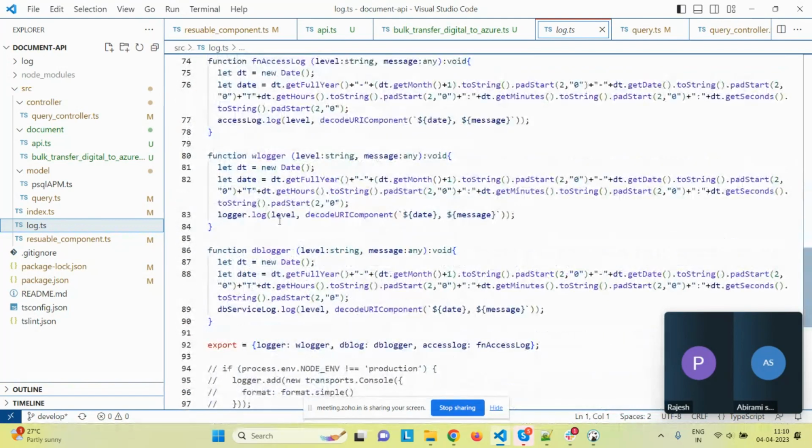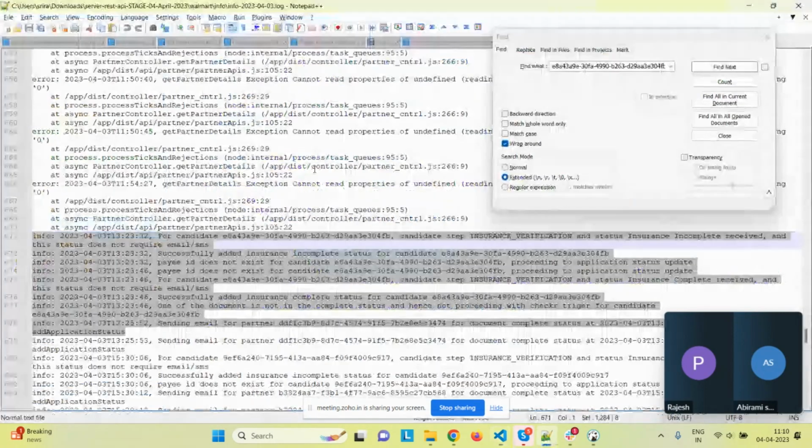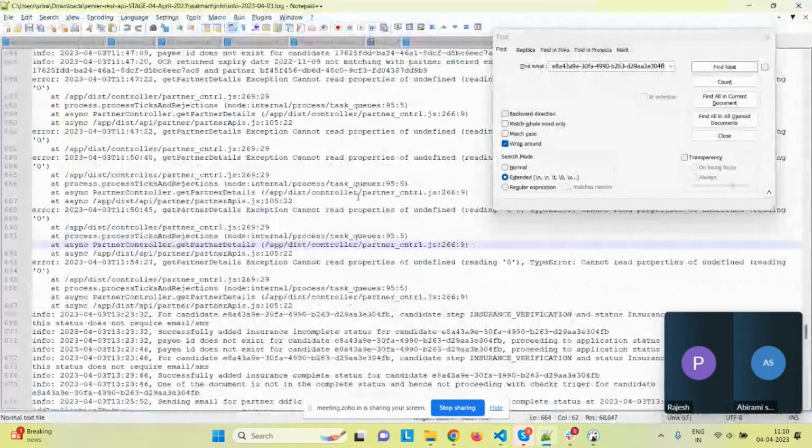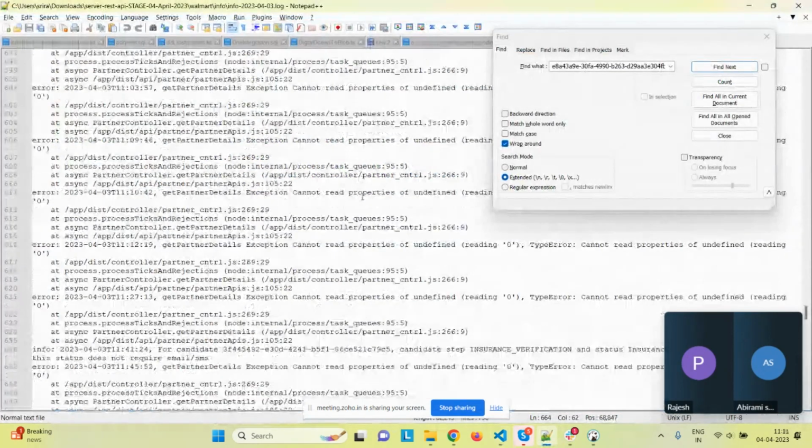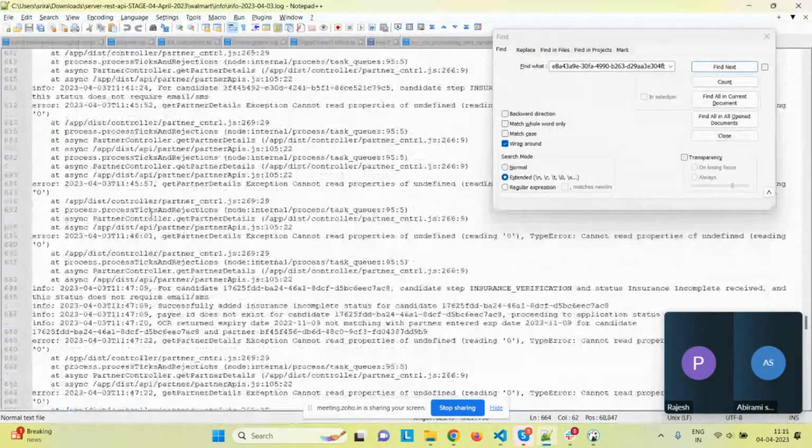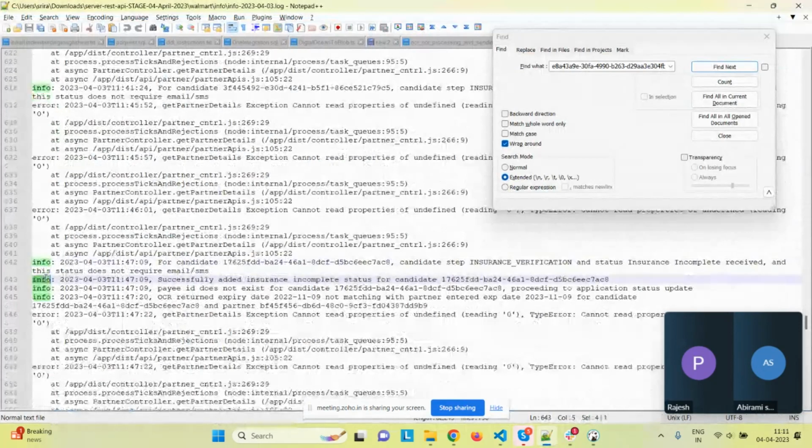For this logging, we follow a certain syntax for how the logging has to happen. So the output of the log will look like this. Any error will come up as an error, and any info will come as an info. So the info log is separate, and the error log is separate. But the info log will always have the error log also.